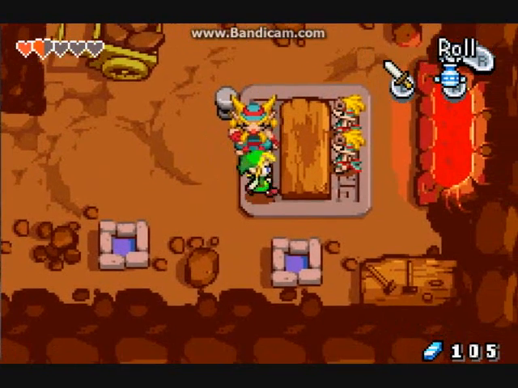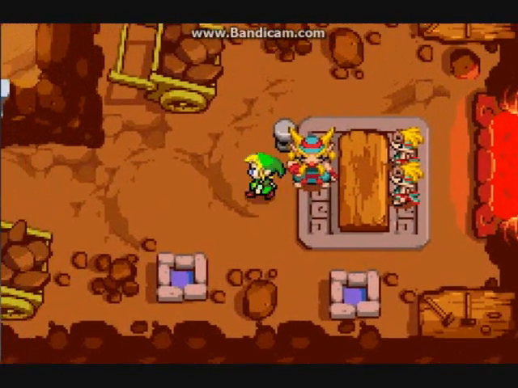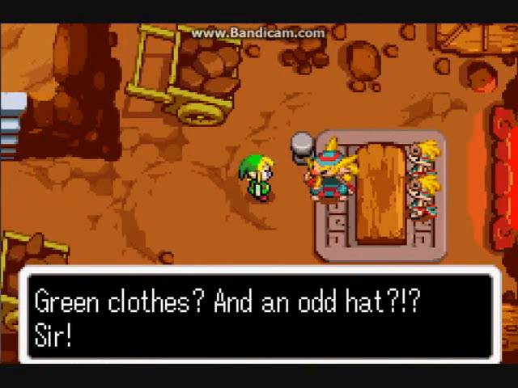Sorry about that. So let's talk to Malari. As you can see, this is most likely him. Green clothes and an odd hat.